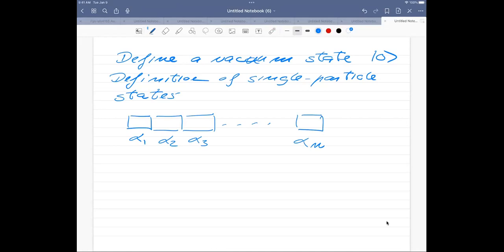And this normally for fermions defines what we call the Fermi level. And what you will see often is that we will use a slightly different notation for that. So sometimes we will just call this alpha n equal to F. So that stands for the Fermi level. So we are filling all the states up to a certain level. Then this does not mean that we have exhausted all the possible single particle states, because if you have a given basis like a harmonic oscillator, you have an infinity of states. So that means that there will be many more here.